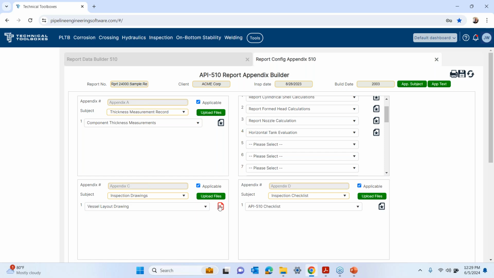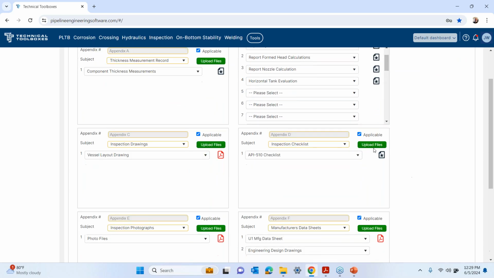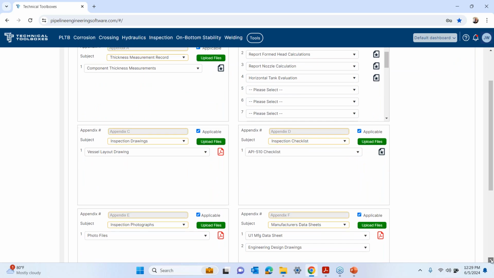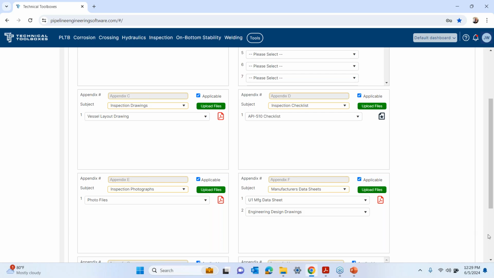You've got drawings, and usually that's done in AutoCAD, and then you upload it here. You have your checklist. You go in there and do your checklist. Hopefully you use the forms from the program. The program has forms for all these for the field. You use those, and they go right straight in here, physically, not electronically. Although we do have some electronic software that you can do that, and that's going to be shown here in a little bit.